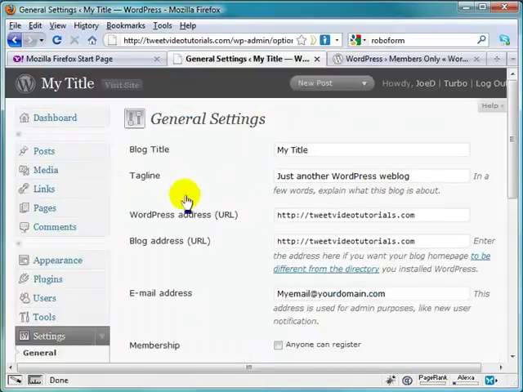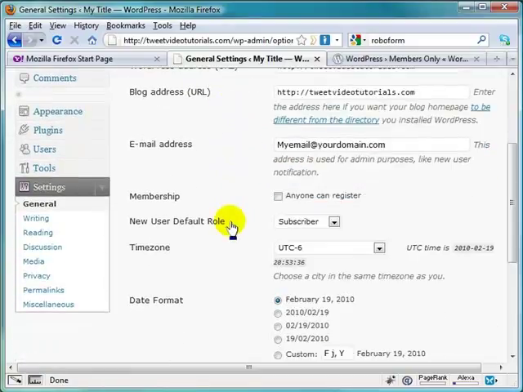Yep, that's the one. This is where you put in the tagline and the title and all that kind of stuff, or where you can change it, because I didn't go over that earlier, but we will cover this in greater detail in an upcoming video, so don't sweat that. Anyway, down here where it says membership, I'm going to leave this unticked. That way, if it is ticked, then anyone can register. If it's not ticked, then no one can register.